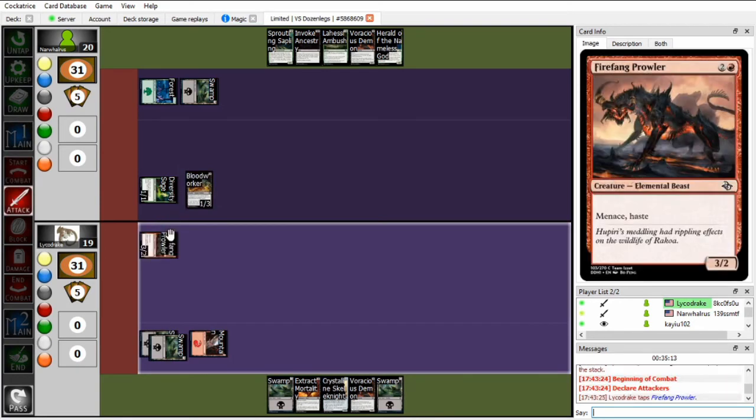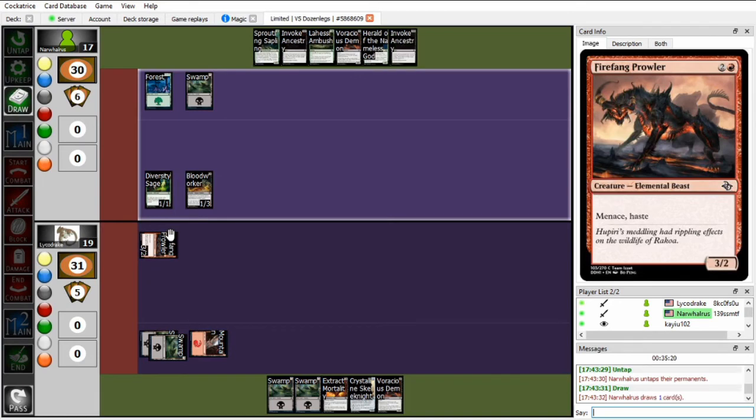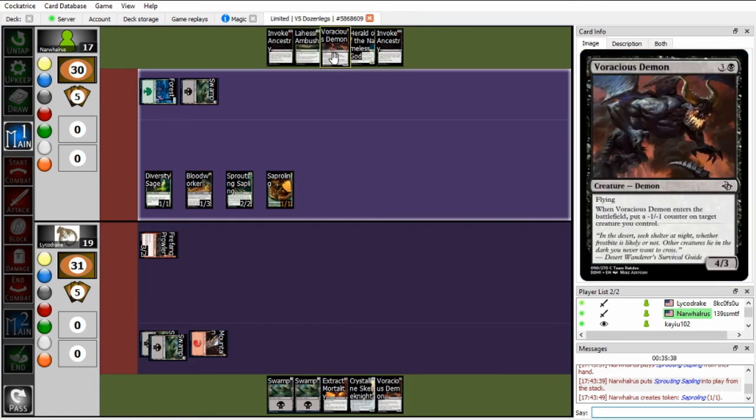No, I'm just playing. Speaking of cutthroat, Lyco playing this Firefang Prowler, gonna be swinging in for that hasty menace damage. Firefang Prowler is another just powerful common for aggro. It just gets there. Also, unfortunate for DozenLegs, does not hit a third land, and that means that DozenLegs cannot run out the Voracious Demon, which is what I think they really need right now.